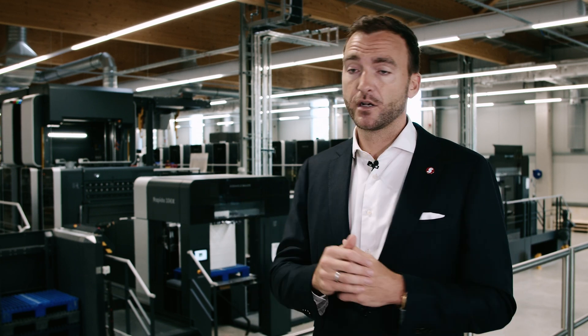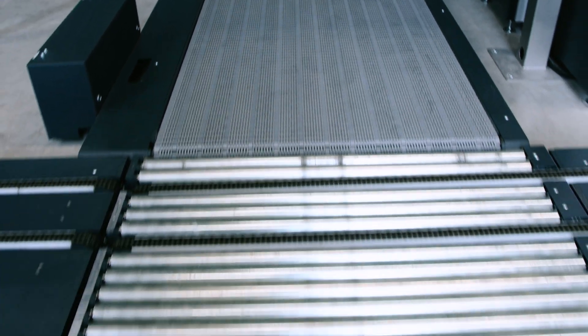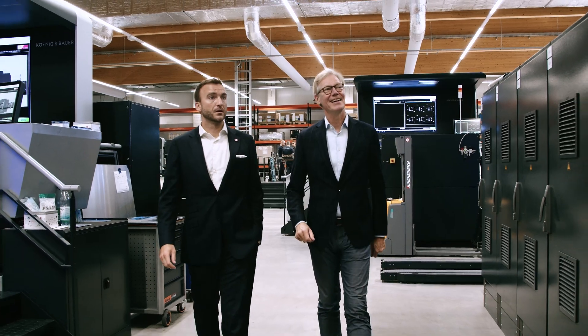König & Bauer are specialists within presses. We are specialists within logistics, and we visualize the site together. We come up with the right scope of the project and present it to the customer as one team. So even though when you see it here it looks like one system — which is really important to us — when we go out and you meet us the first time, we bring experts in from both companies. But when the installation is all done and we're up and running, there's only one phone number to call, and that's an important part of our business model.